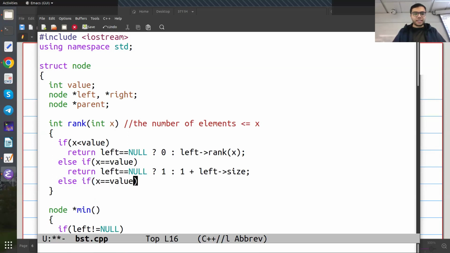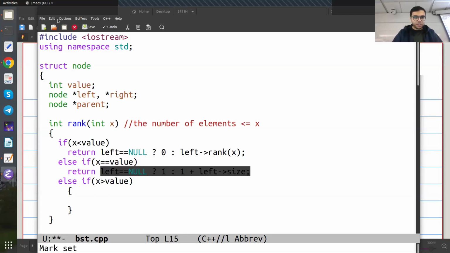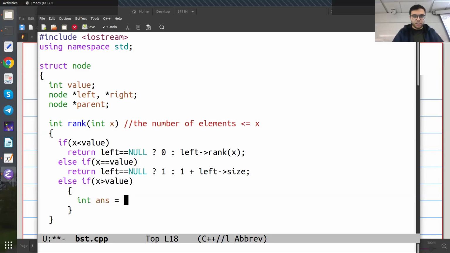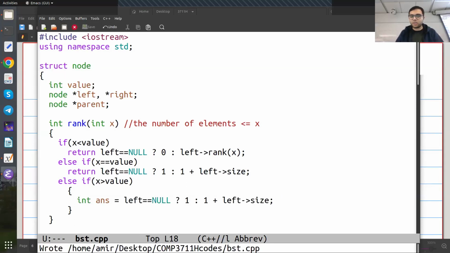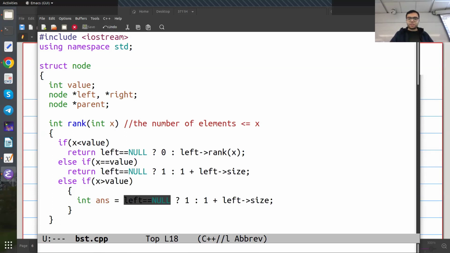Otherwise, what if x is bigger than the value? Now, I have the same answer as before because all of these nodes are definitely there. So first, take everything that is in the current node and everything that is in the left subtree. So again, if there is no left subtree, there is only one element, which is the current node.